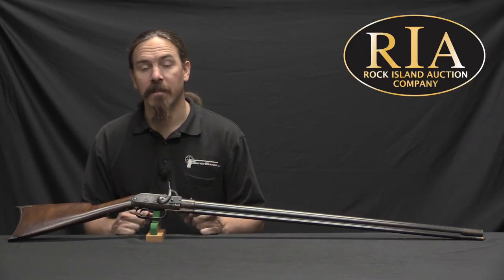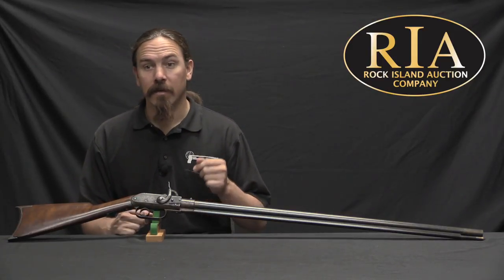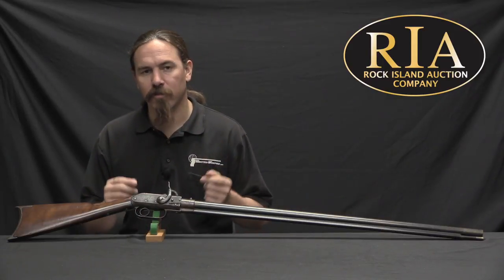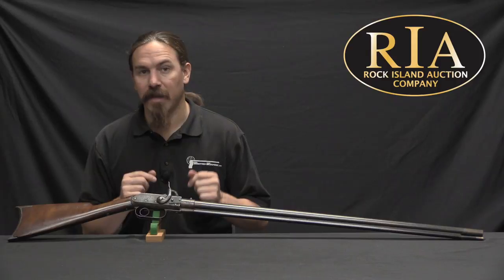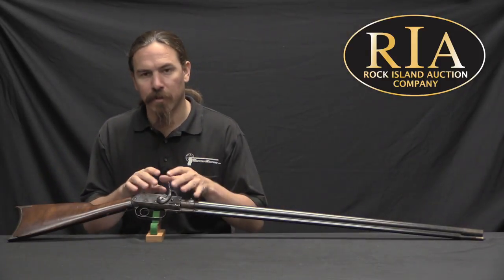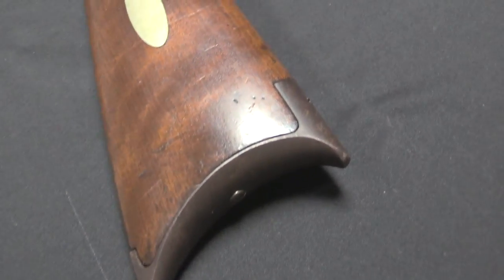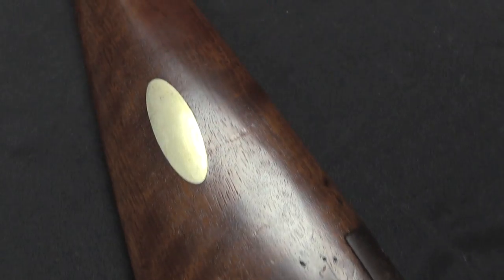George Aerosmith hires a guy named Lewis Jennings, who is also an engineer and designer, to come in and take this Volitional Repeater from Hunt and improve it. And Jennings does — he actually turns it into this. He simplifies the bolt mechanism quite a lot, and he replaces the weird spring-loaded firing pin system with pill priming, which worked better.